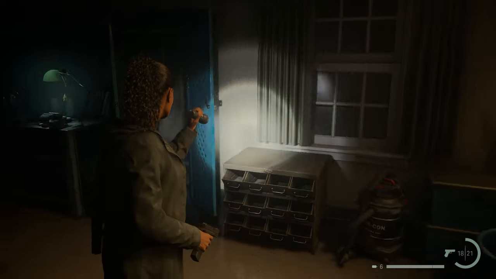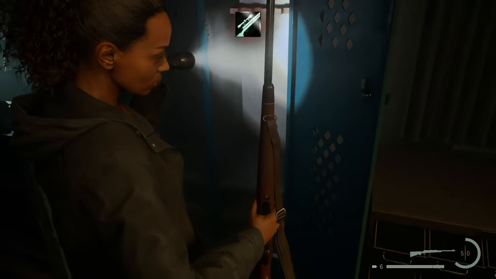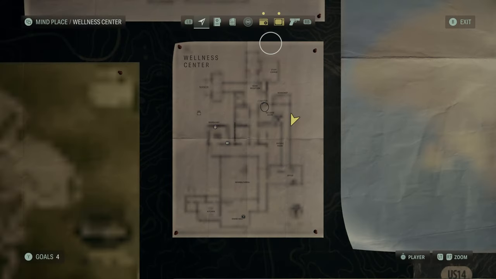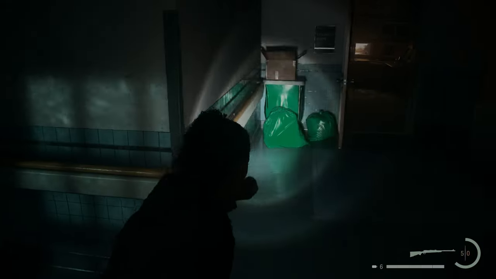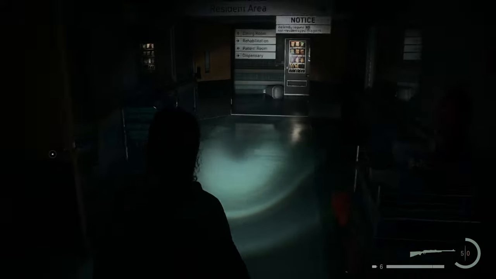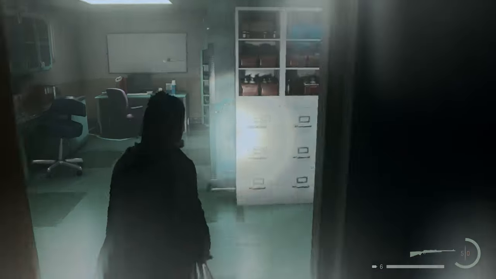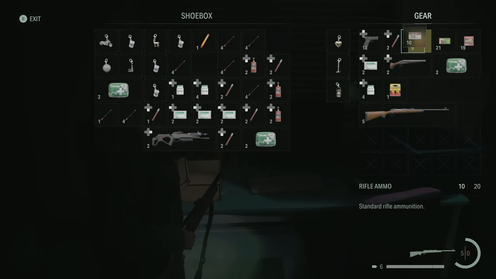Where's this rifle? Oh, it's there. Okay, very cool. Oh, I need to go grab the bullets. I've left my rifle bullets in the shoebox. The mystical, magical shoebox. Which, of course, is where the clicker was stored in the last game as well. Mystical, magical shoebox! Rifle, lovely jubbly.